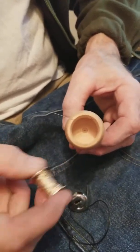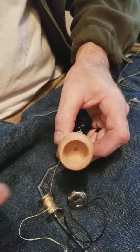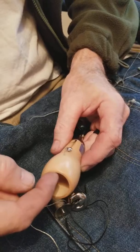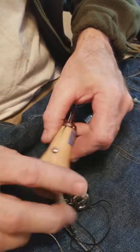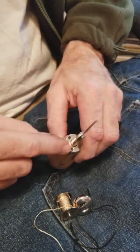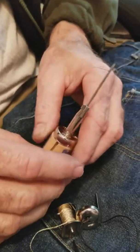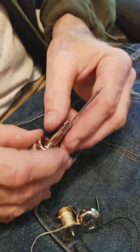If you wanted to, you can use this — I don't think it's necessary. Right now I have it threaded with some fishing line. Basically whatever you use, you go through the big hole — inside there's a small hole — poke your thread through that, then poke your thread through this groove, there's another hole there, and then there's a groove in the collet where the needle sits. Then you thread your needle.